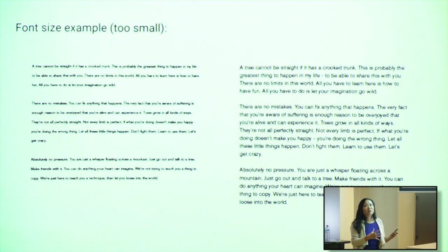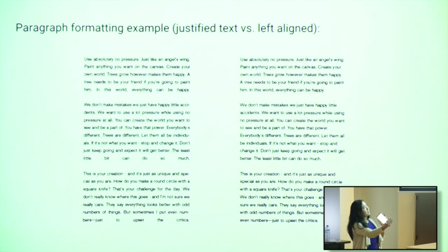And all these things sound very simple, and it sounds like it's common sense, but a lot of the times I see sites that have paragraph sections that are fully justified, and text that you can't read, text that's too small, and it doesn't create a great user experience. I'll just leave, and I won't be interested in reading any of your text.